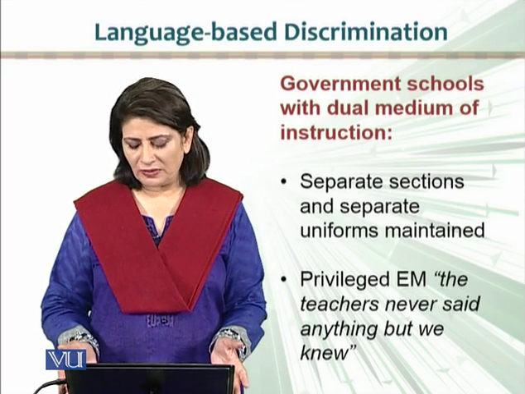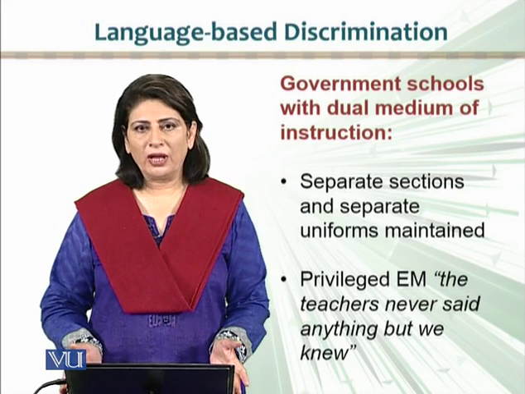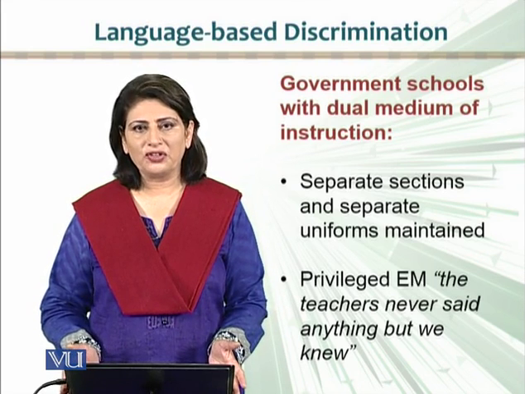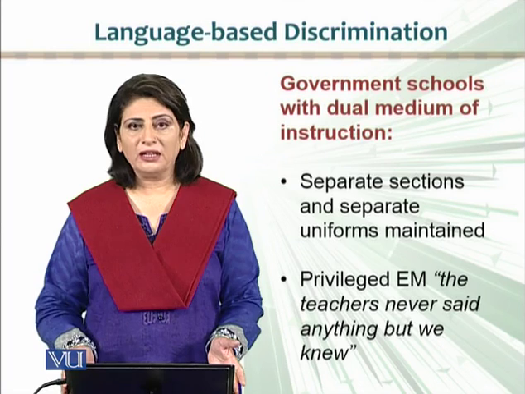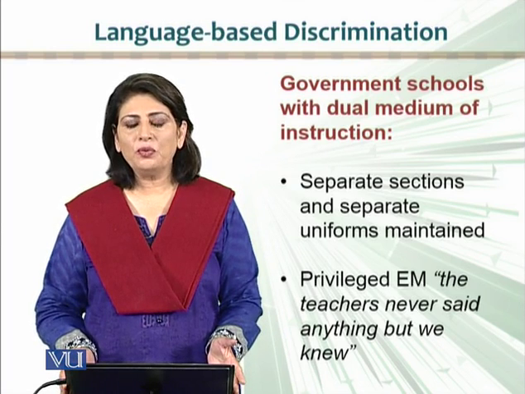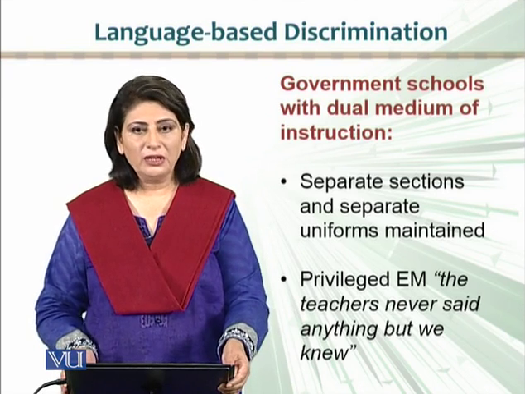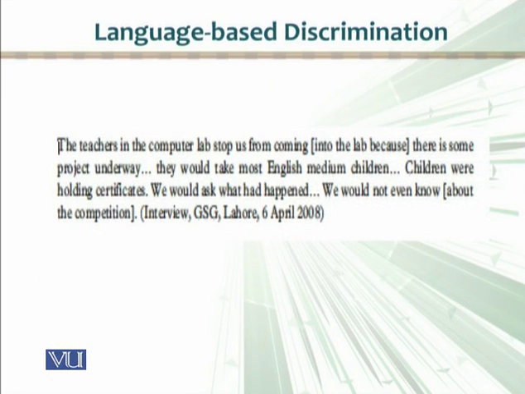So this girl actually says that it was very clear to us that the English medium girls section was definitely more privileged. The teachers never said anything, but we just knew. And they knew because of the way the teachers responded to both of them. So this girl says that the teachers in the computer lab would sometimes stop us from coming into the lab because there is some project underway. They would take most English medium children, and the children were at times holding certificates. We would ask what had happened. We would not even know about the competition.